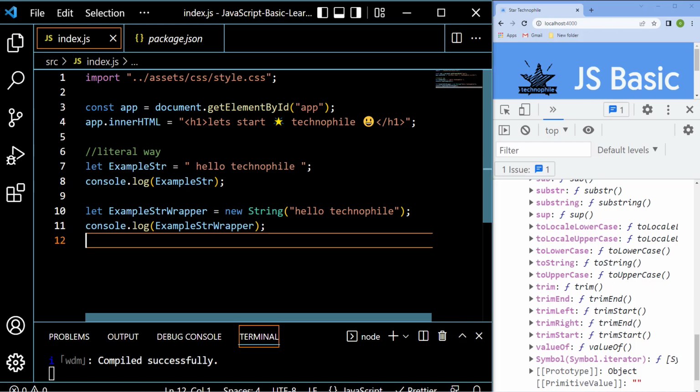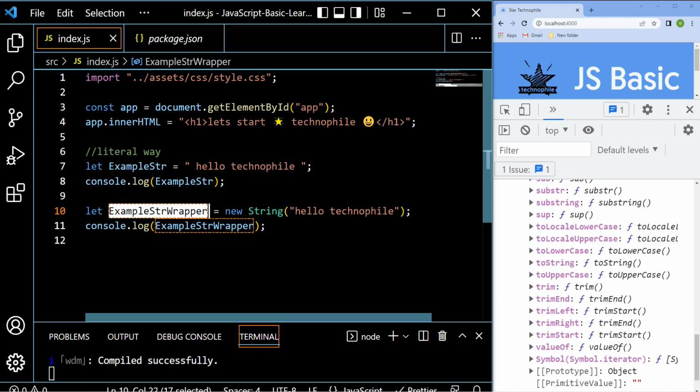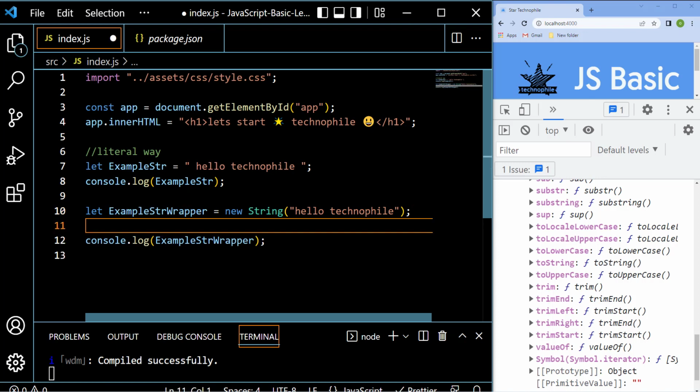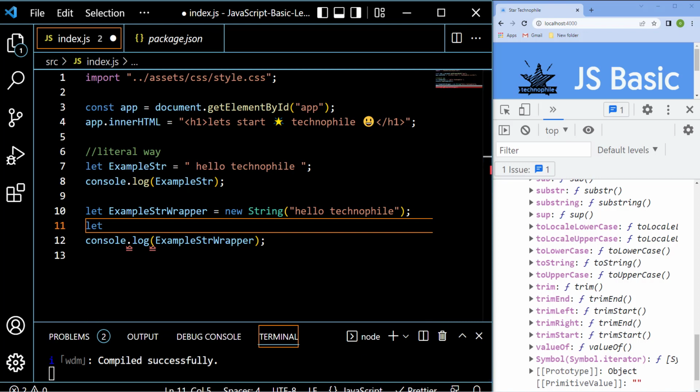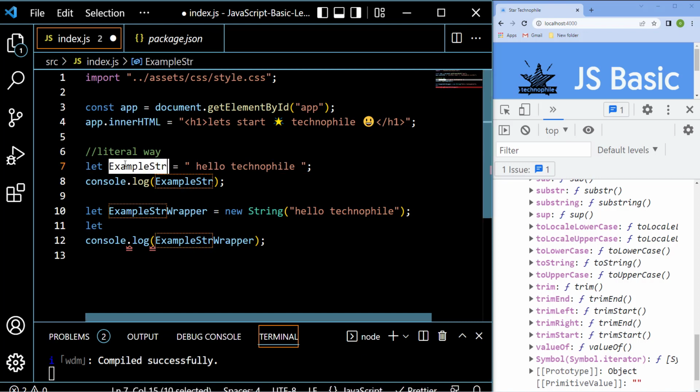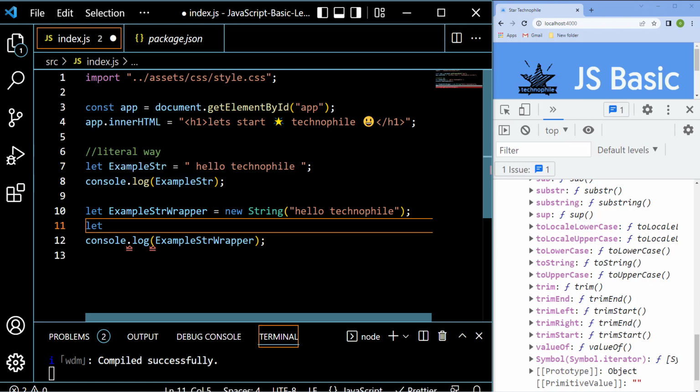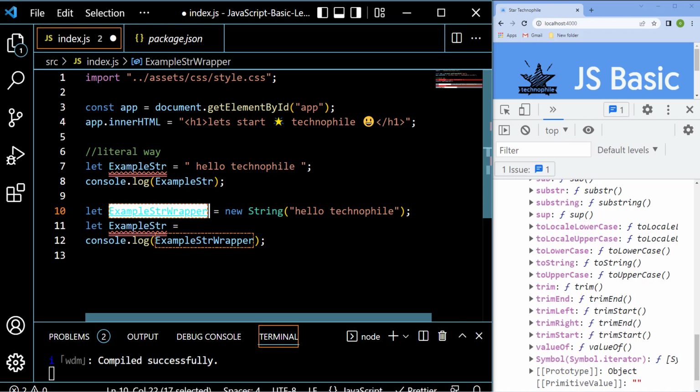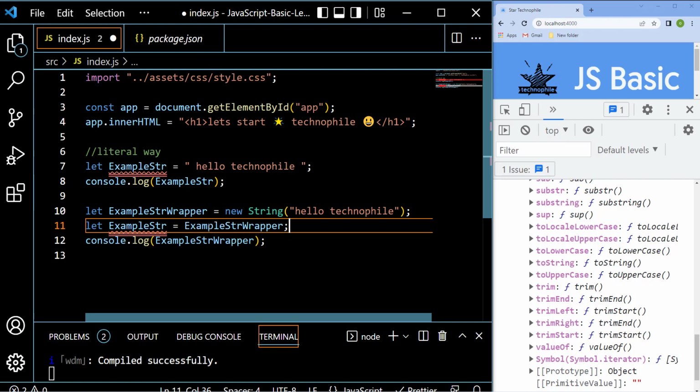So let me show you: I want to make this variable a value. Let me extract the value from that object. I'm going to create one variable named example string 2, and I'm going to extract the value from this object.